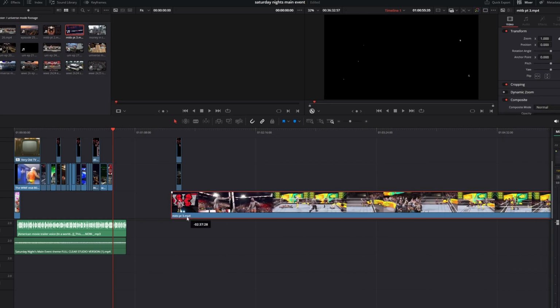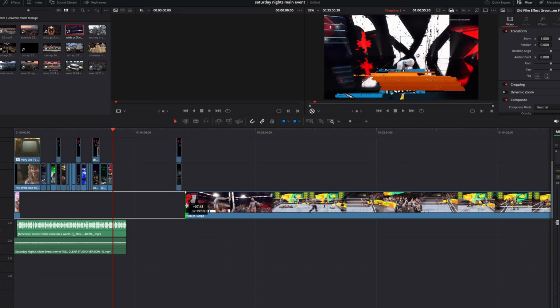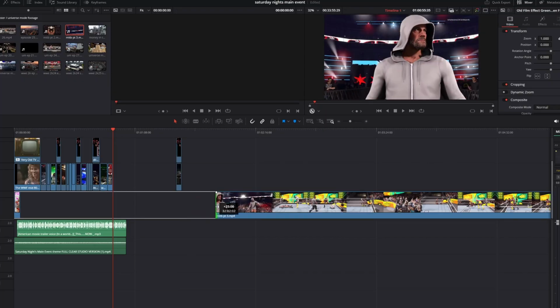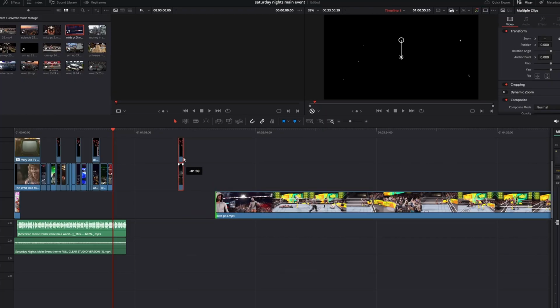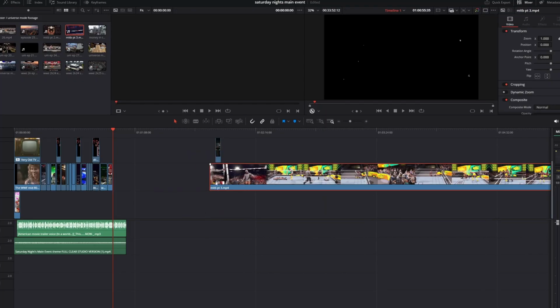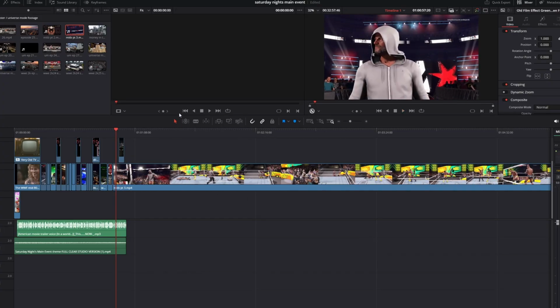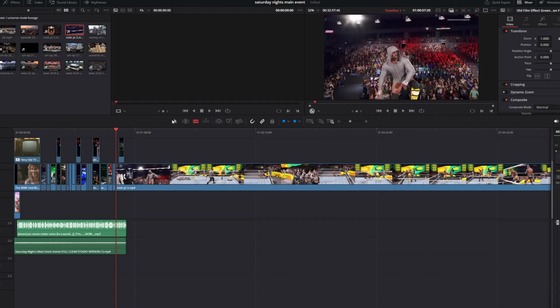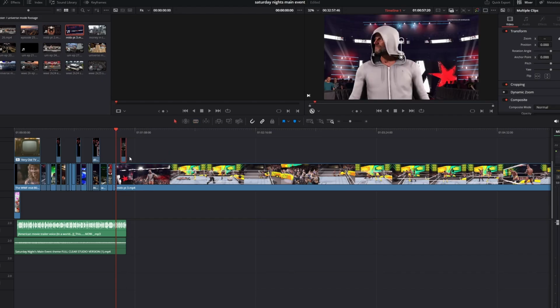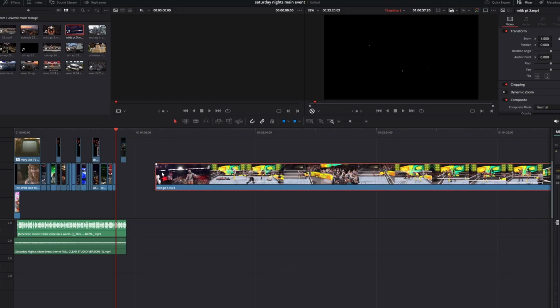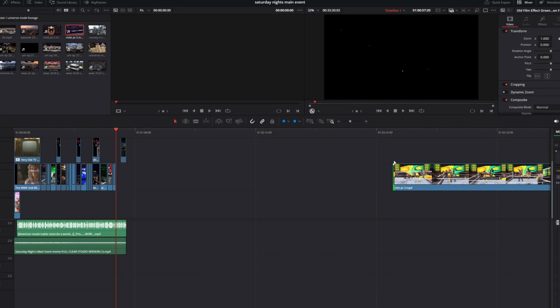Did I not even zoom in when he says it's clobbering time? I am the worst. There you go. That's a better version. Now we want to move this up so we can just ripple delete, because what you can do is drag it and ripple delete, and you can just do it like this. And this is quite an efficient way to do it, to be fair. What you want to do is put the last thing you want on at the end, so you know where you can go up to with clips.